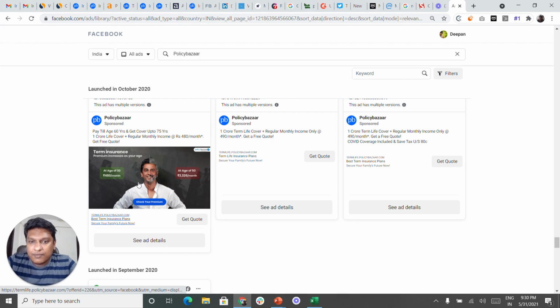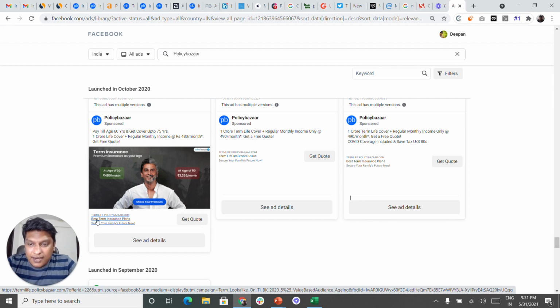Now, most marketers make the mistake of looking only at the visual. It is not the visual alone that makes up an ad. There is the visual and there is copy text written on the visual. There is a caption that adds value. Typically, the way people look at an ad, at least from my experience, they look at the visual. Once the visual catches their attention, then they will look at the caption, or they will look at the headline and sub-headline. So all of them are equally important.